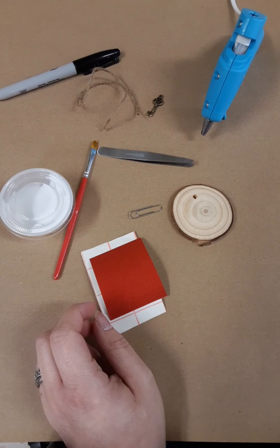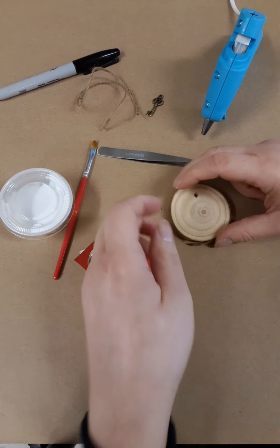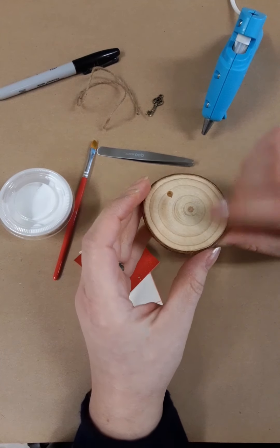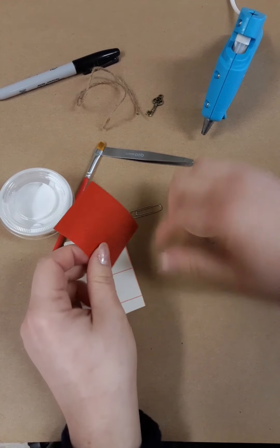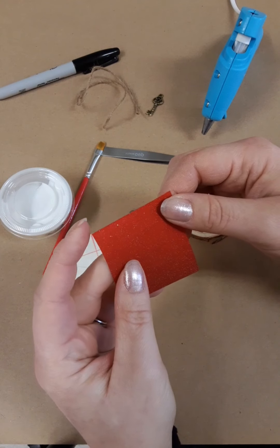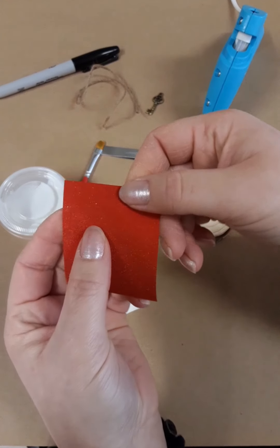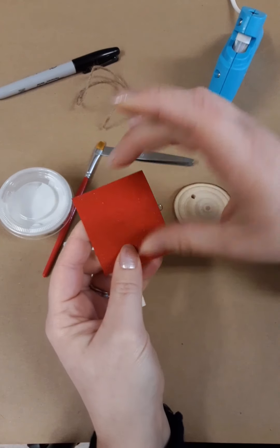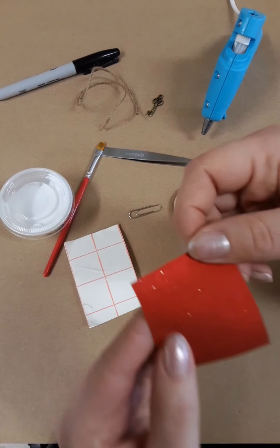To make our Santa's magic key ornament, I do have a glue gun — you only need the glue gun if the bark on the outside of your wood round is starting to fall off. This one is letting go a little bit, so I'm just going to put a couple dabs of hot glue to secure that. While that's warming up, the first thing you're going to do is weed your vinyl square. If you hold it to the light the right way, you can see we've cut into the vinyl 'Santa's Magic Key.' What you're going to do is take off all the extra vinyl, leaving behind the lettering.